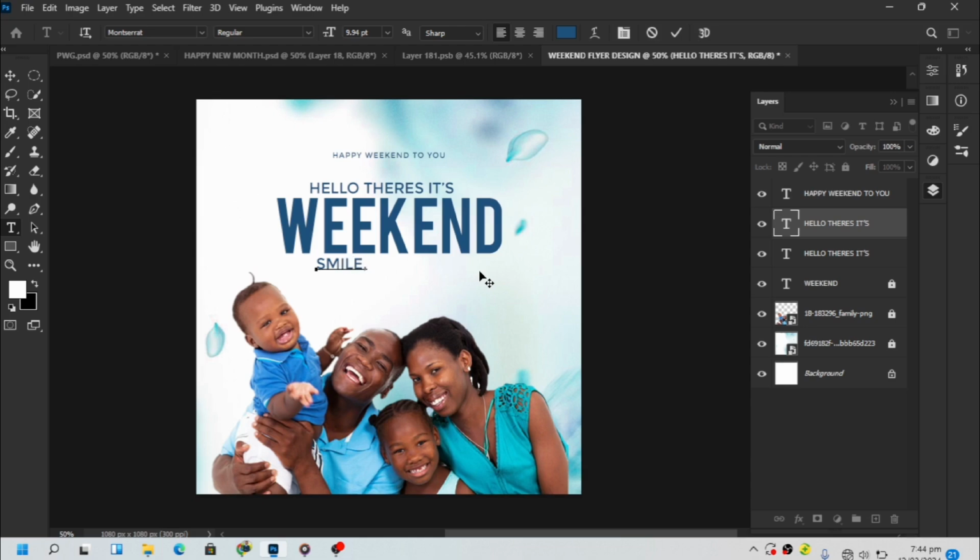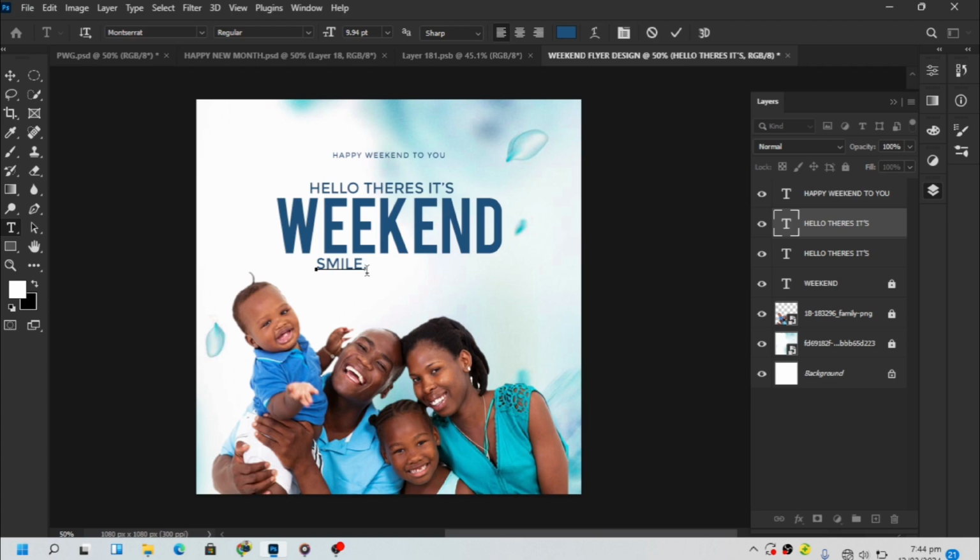So you can even see the image that I've used, the image of the family. It is communicating the message that you are trying to give to the people. The image is saying smile and relax, and I think it's the best, something like that. Even this is the image. People are happy here, they are smiling. Alright, so that is graphic design. The main purpose is for you to communicate the information.